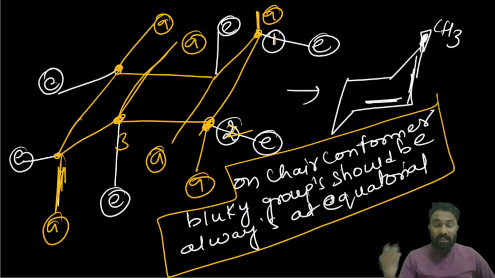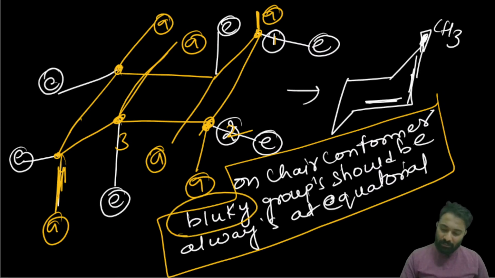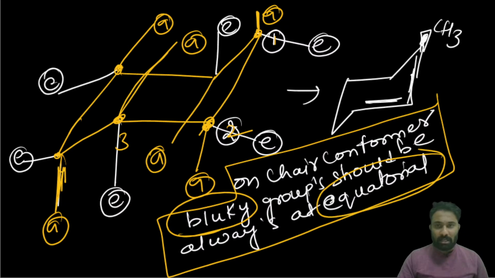Why only it should be in the equatorial? In the stereochemistry, I explained very clearly with the chair conformer models. Okay, if you are getting any confusion, once you go and refer to the stereoisomers. In the stereoisomers, with the proper reason I explained. If you have any confusion there, go to stereoisomers once. There I explained clearly why these bulky groups should be in the equatorial position. Okay? Done. Clear? This is about the stereoisomer.